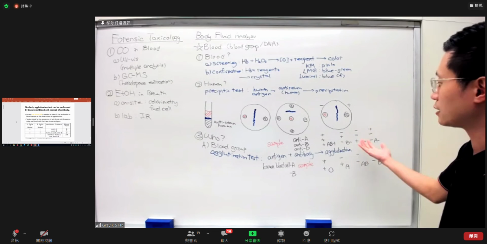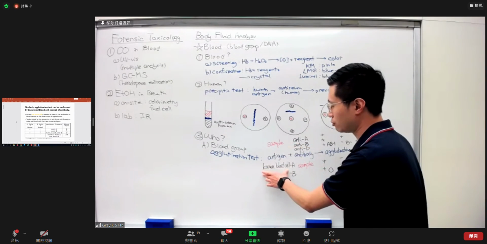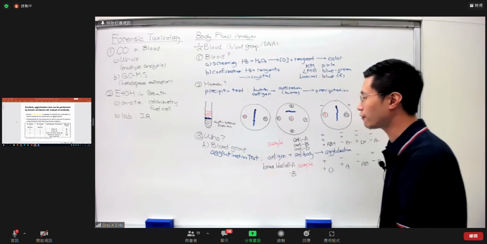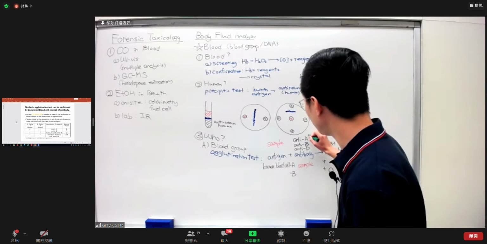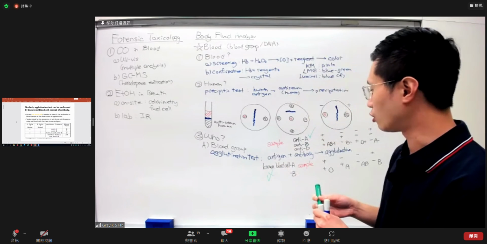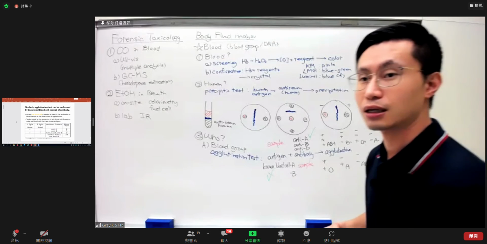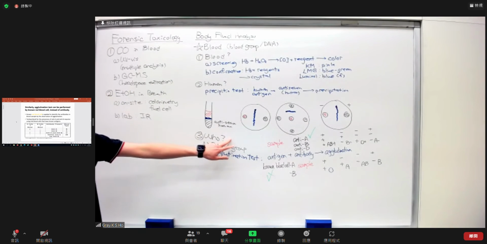The other thing that is quite minor, by using known antibody, that will be cheaper than using the known blood cell. So altogether, most likely, using the antibody will be preferred over the known blood cell.